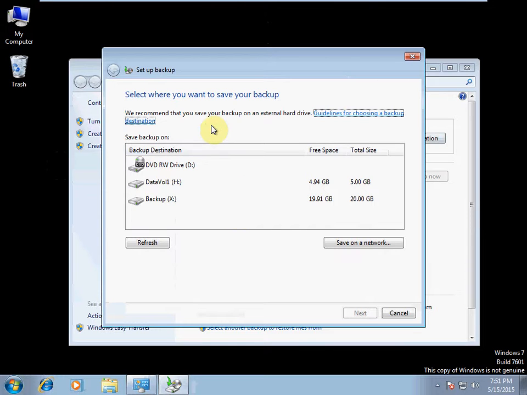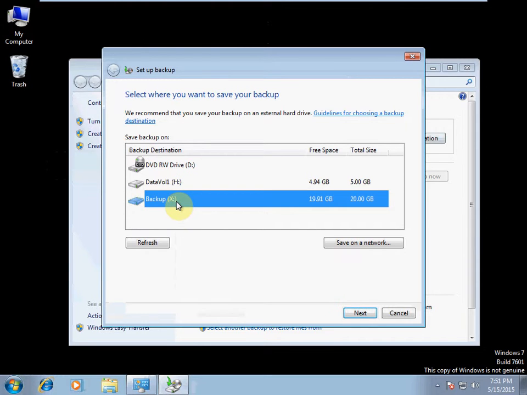Alright, so to begin, it does recommend that you save the backup to an external hard drive, or even a flash drive or a DVD. Just any kind of external media is preferable, because if you save it to your local hard drive and it becomes damaged or corrupted or crashes for any reason, you may have a very difficult time recovering any of that data, even the backup. So generally you want to do this backup to an external media of some sort. In this case I have an additional drive marked as the X drive, so we're going to go ahead and select that for my backup.